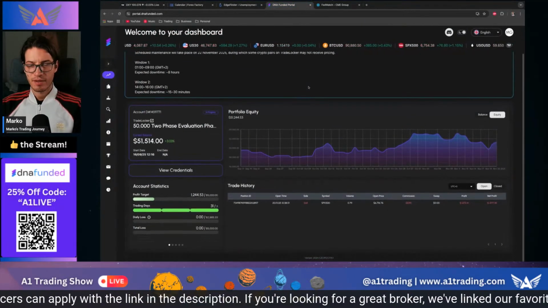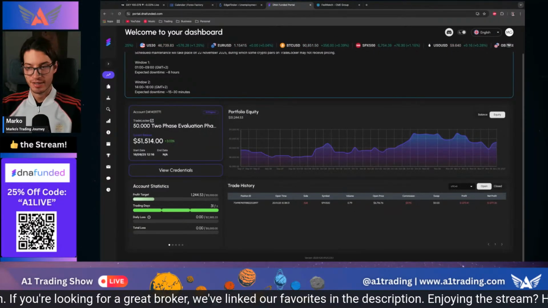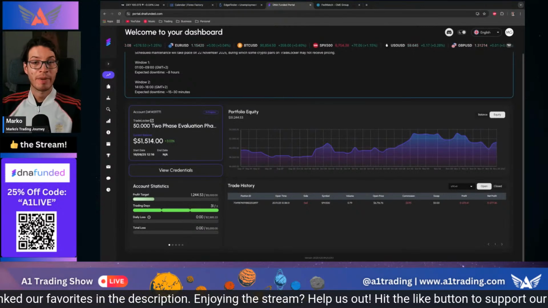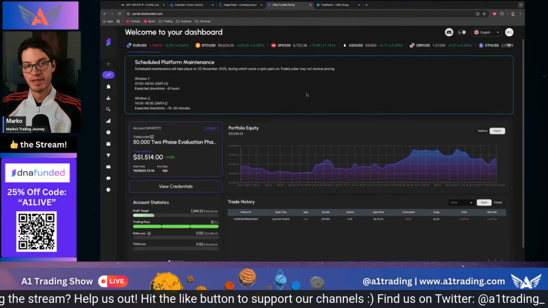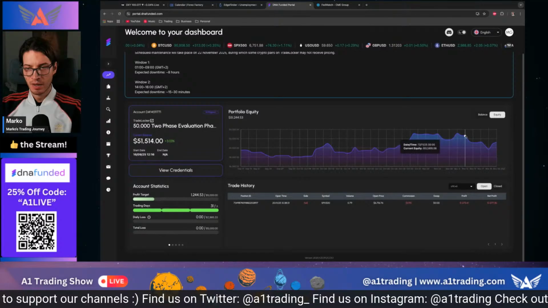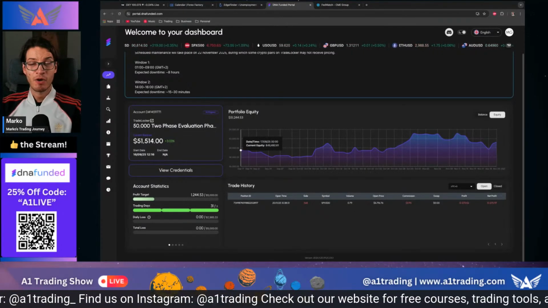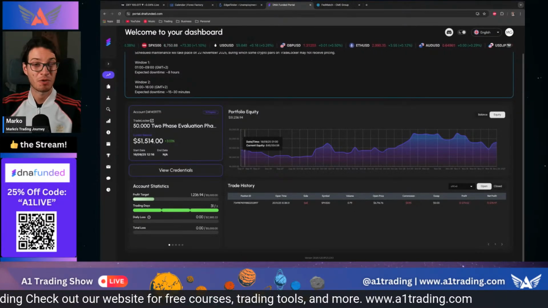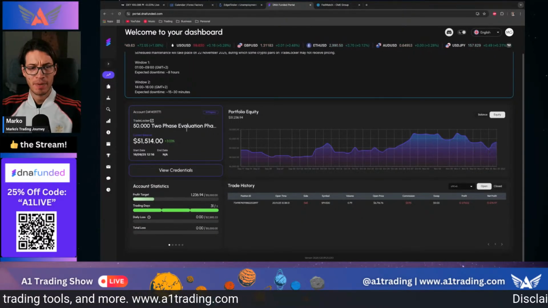So this is it. For anyone that doesn't know, I'm getting daily ChatGPT trading signals: one trade on the S&P, one trade on a major currency pair of ChatGPT's choice, and then I put those trades into a DNA Funded challenge, a 50K challenge. This is the equity. I started this account from September, but the whole experiment I started from June. So from June to now, ChatGPT is up around 27%, while this particular account is up plus 3%.